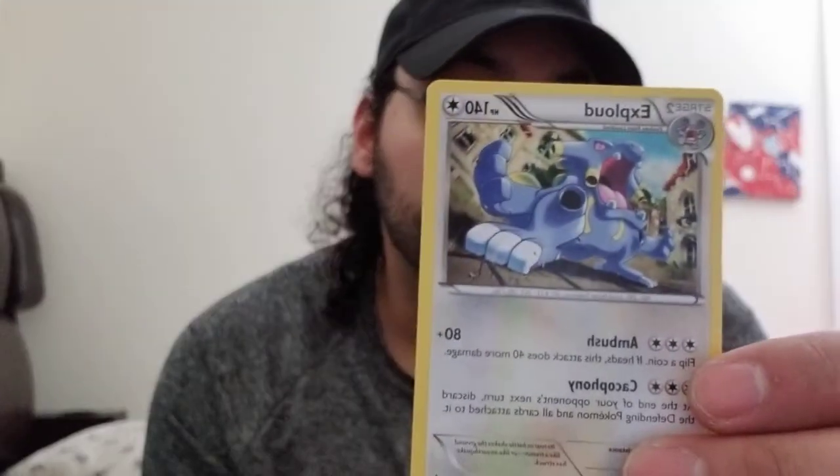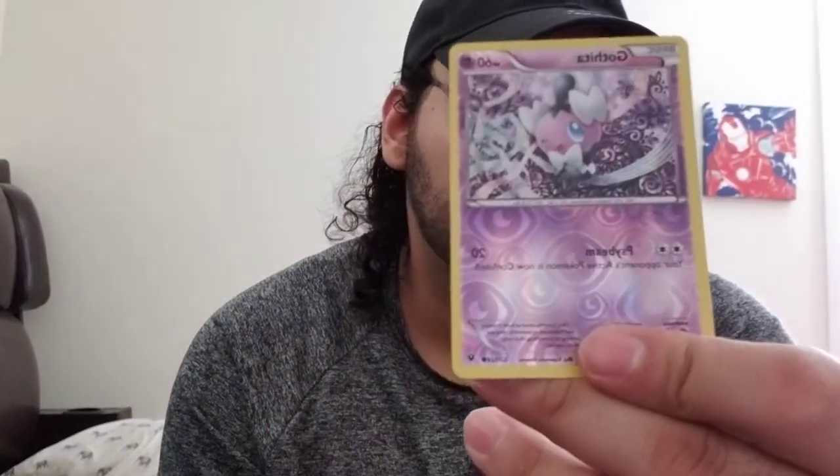Bam. Energy reset. Trainer card. Pupita. Bam. Wormadam. Bam. Exploud. Bam. Reverse Holo Gothita. I seem to be in love with these reverse holos, apparently, so there it is. Read them and weep. Put that one to the side, too. Bam. Carbink. Bam. Deerling. Bam. Bronzor. Bam. Riolu. And boom. Jigglypuff.